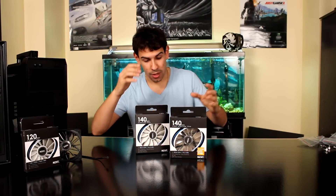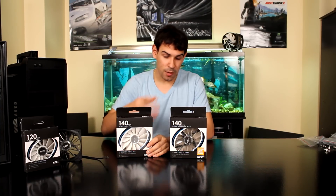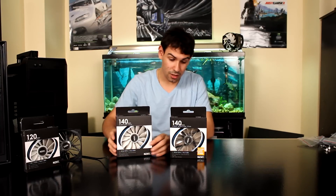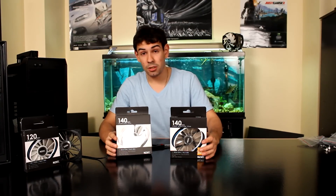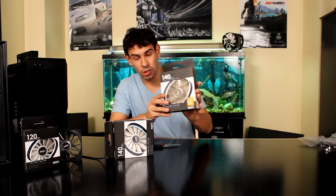There are two versions of these fans and they come in LED and non-LED. We have the non-LED here with the exact same specs as the LED — the only difference is the LED has LEDs, non-white blades. It has clear blades and comes in blue, green, red, orange, and white LEDs. Ours is the orange LED white version.